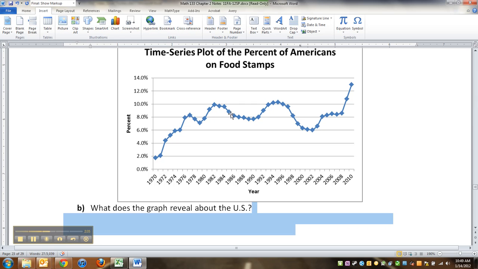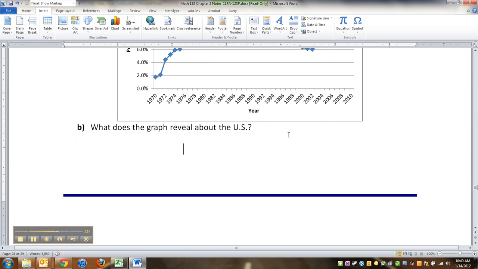Namely, we can see that there have been some high times and some lower times. Like there was a really low time in the early 2000s, right there. And then there have been spikes in here. So it starts going up in 1970, 1979, somewhere like that, and it hits a high in the early 80s. It hits another high in the early 90s. We hit a low in the late 90s, early 2000s. Then we climbed again in the mid 2000s, and then we have another spike over here, 2009, 2010. Okay, so that's kind of what I wrote.